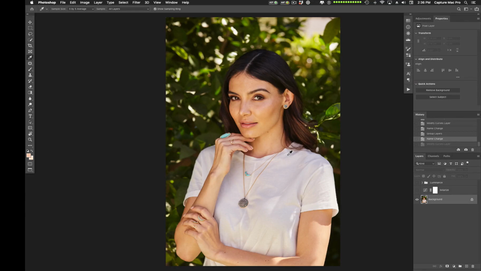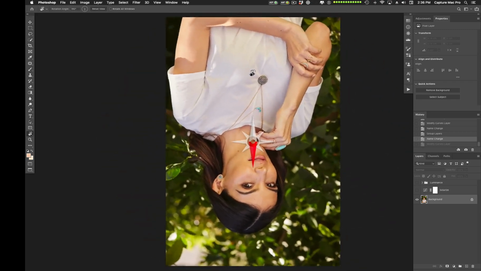One is just with rotation. So if you press and hold R on the keyboard, you get the little rotate cursor there. And as long as you press and hold R, then you can rotate your image. And when you release R, then it's going to go back to whatever tool that you were using before. That's a little bit faster sometimes than switching to the rotate tool and then switching back to whatever tool you were using. That's kind of a nice time saver.